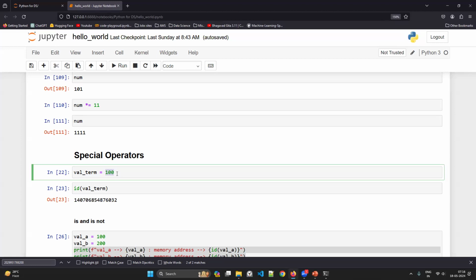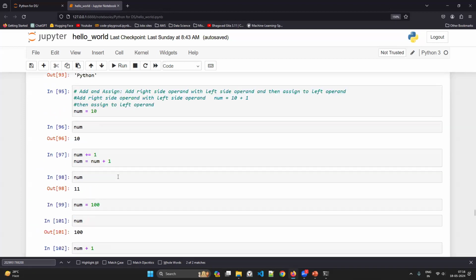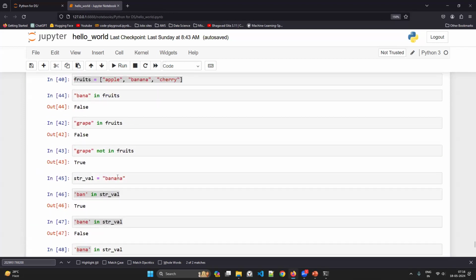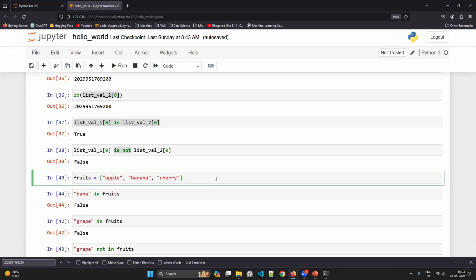Because we are defining a variable, it is stored in a memory location. And how does Python understand it is a value? We are storing a value 10.